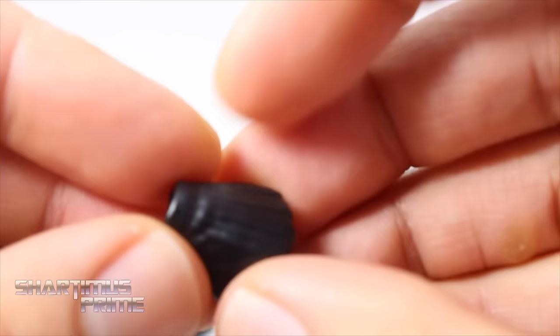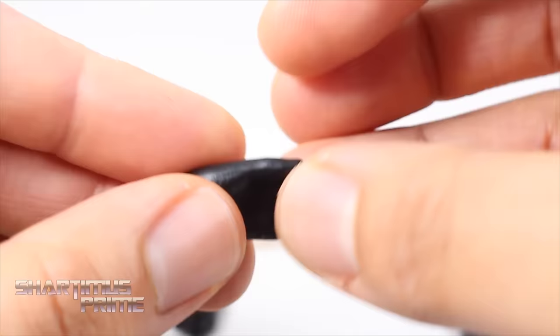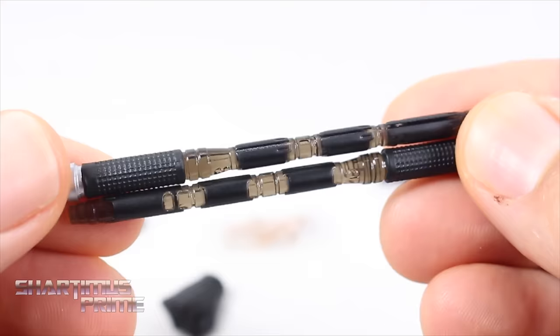And then the fists look really good. We get some nice detailed lines in there and everything. Some nice stitching on all of them. They don't skimp out on these. These always look really nice. I dig them. Looking pretty good. And then these guys right here, very similar to what we'd seen from the Age of Ultron version, just slightly different color.